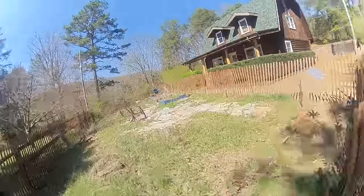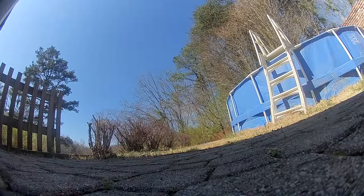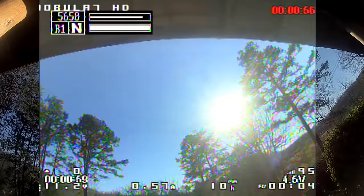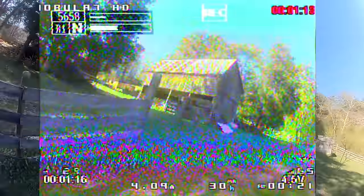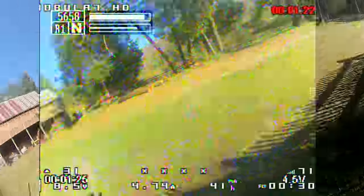The quad dropped out of the sky because this F4 board, like all the others, has a lockup bug: if you bind it in D16 mode with telemetry enabled, it just freezes up and your quad falls out of the sky for no reason. Go into Betaflight, go to the configuration tab, and turn telemetry off — that will fix it. You can also bind in D8 mode if you prefer. Here's a brief acro flight. The view you get in the FPV is exactly the same as the view from the HD — unlike some early RunCam Split versions. In 4:3 mode it just slices off the edges; in 16:9 mode the field of view is identical.